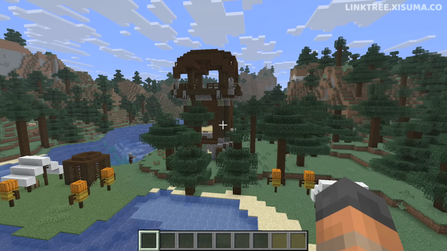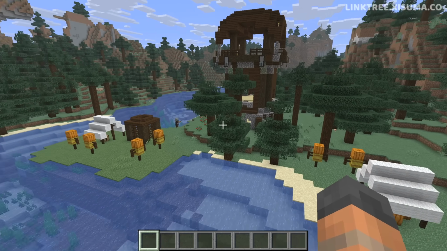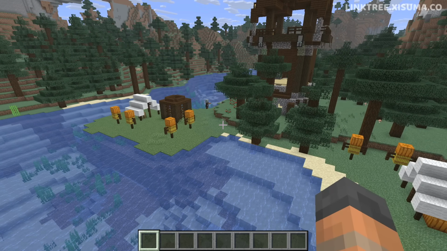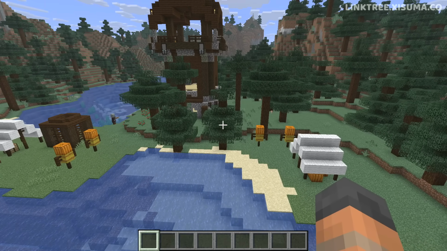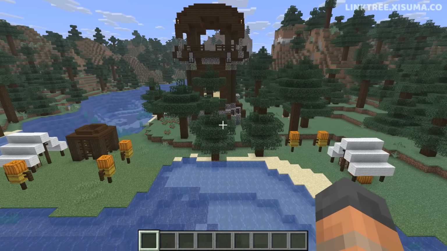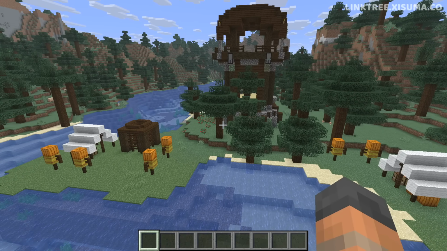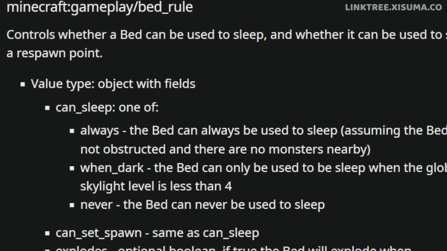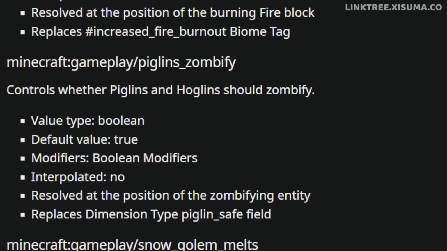And when it comes to gameplay, what events can be controlled are things like when raids can be started, if water will evaporate, think the Nether, how fast lava can spread, the increased fire burnout, if piglins will zombify, if snow golems will melt, and what the bed rules are for that dimension or biome. The changes here are absolutely massive, and hopefully I've been able to give you a little bit of a gist as to what this is all about.